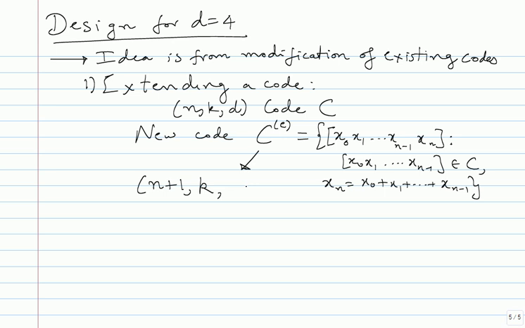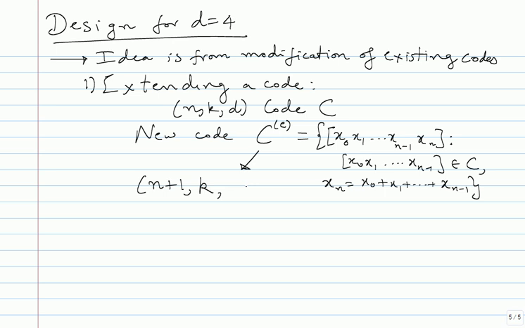Well, it doesn't seem that clear, right? You have to consider two different cases to come up with a complete answer. What will be the two different cases that you have to consider? When will that extra bit be 1? That's the problem, right? For each code word of minimum weight in C, if that extra bit was 1, then what will happen? The minimum weight will become D plus 1.